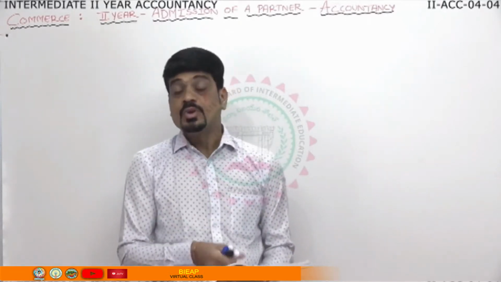So today in this class, we are going to solve certain problems, and that we are going to do from the textbook itself. Today's theme is to do the solution for the goodwill which is brought in cash. I told you whenever the new partner brings goodwill in cash, that amount of goodwill should be distributed among the old partners, keep in mind, in their sacrificing ratio.